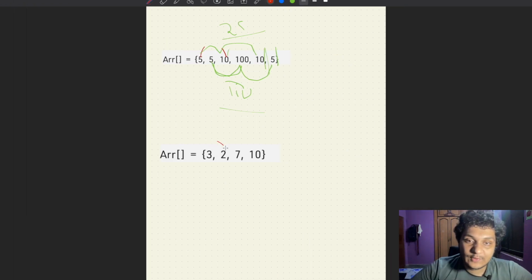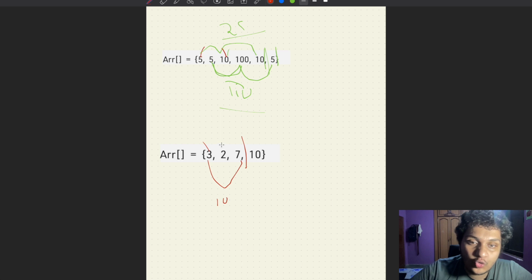In this case, if the array ended here, the output should obviously be 3. We have 3 and 2. We can't add 3 and 2 because they are neighbors of each other, so we have to return 3 here. I hope I'm clear here. So the maximum output here is 3. Let's take 7. If we add 3 plus 7, it is 10, and we have 2. Which one is more? Obviously 10. So if the array ended here, we have to give an output of 10.